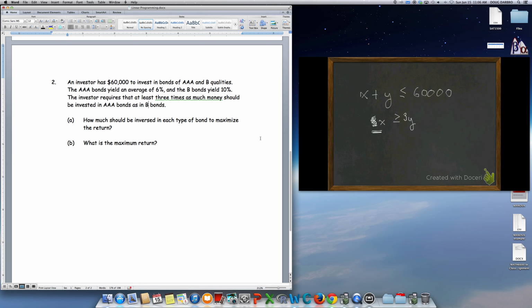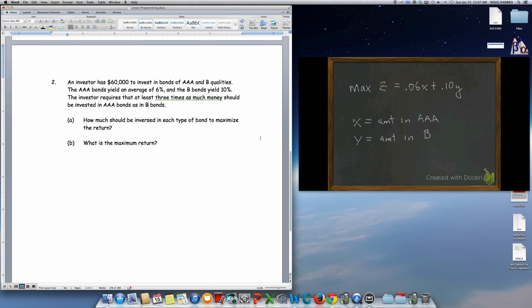Remember, to make these things equal, we have to multiply the lower amount by 3. So this is the constraint that we would need here. Now let me get rid of all this and get it into a form that makes sense. So we need X to be greater than or equal to 3Y. Guys, we're talking about money, so we want our money to be positive, right? Both amounts have to be greater than or equal to 0.